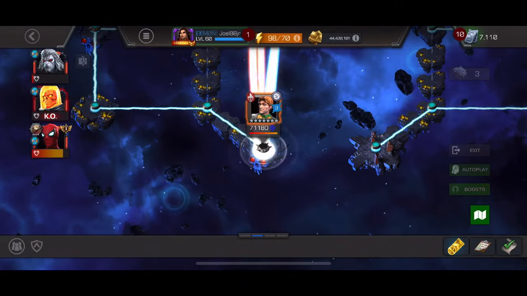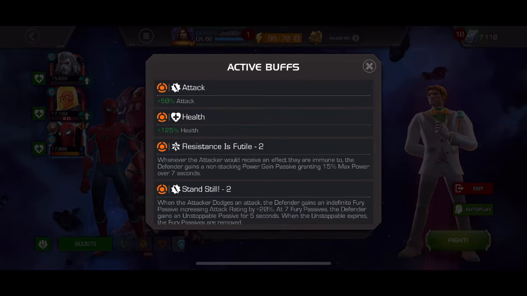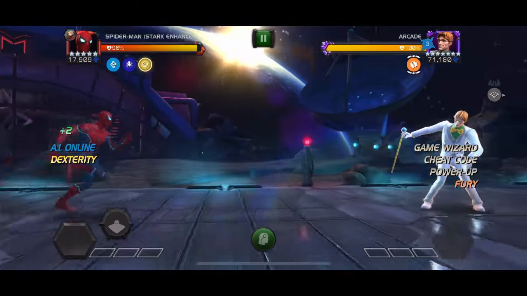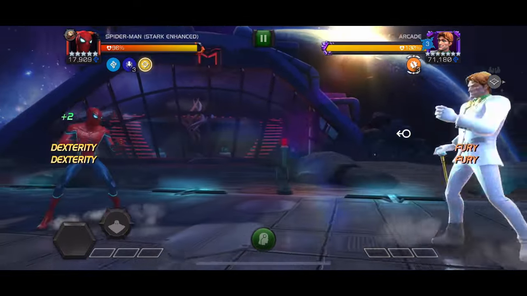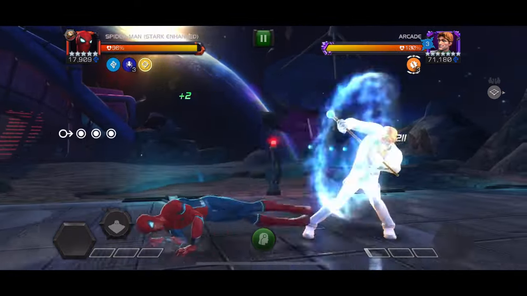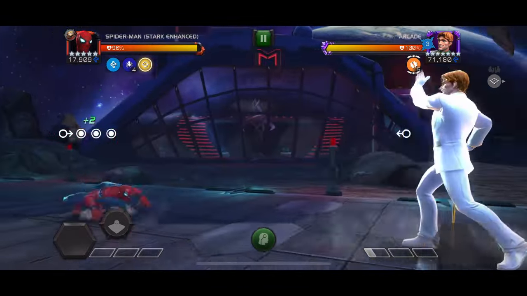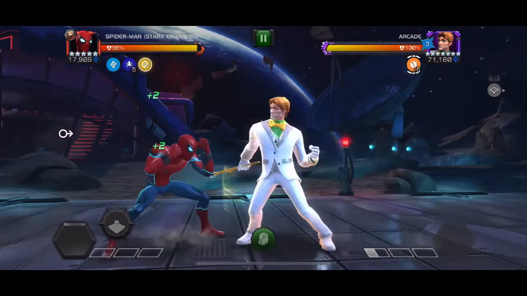There is a node that when you evade like 7 times, it gives him an unstoppable. So you got to be aware of that. But all I'm going to do is use Stark Enhanced Spider-Man. I'm just going to evade at the beginning of the fight, try and get as many dexes as I can in. But you're going to see these dexes give a fury to Arcade, and at 7 furies, I think he gets an unstoppable. And after that unstoppable expires, those furies disappear. So it's okay to still use Stark Enhanced Spider-Man and grab those dexes in order to build up the poise charges, and so I'm hitting hard.